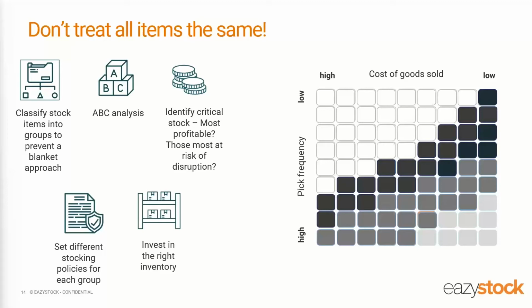There's a more advanced approach to this too, by looking at it from PICS classification, where you can look at the items that you're picking that you sell most and ensure that your JCI policy is there to improve availability around those things. So again, you can invest in the right stock and deliver value to your customer and keep control of your cost using a very good, solid method of categorizing that stock.